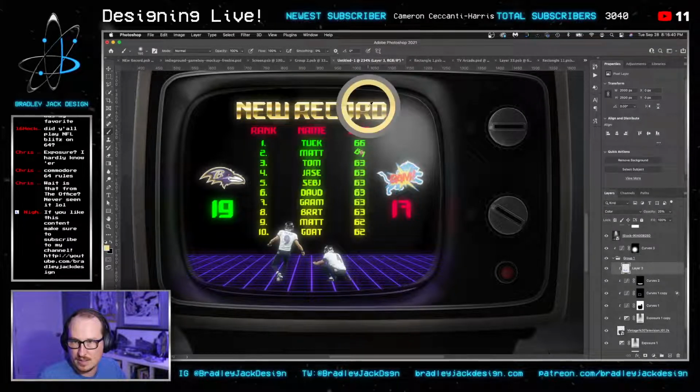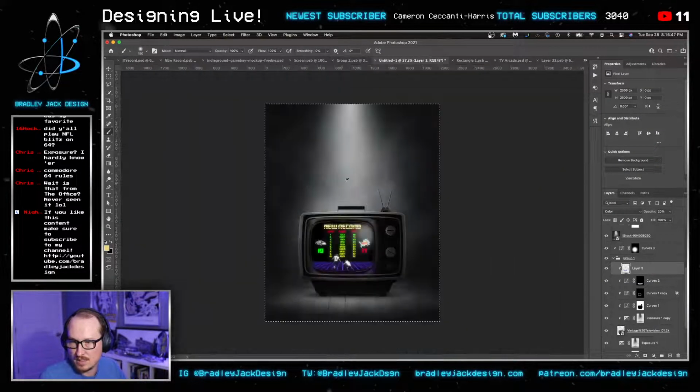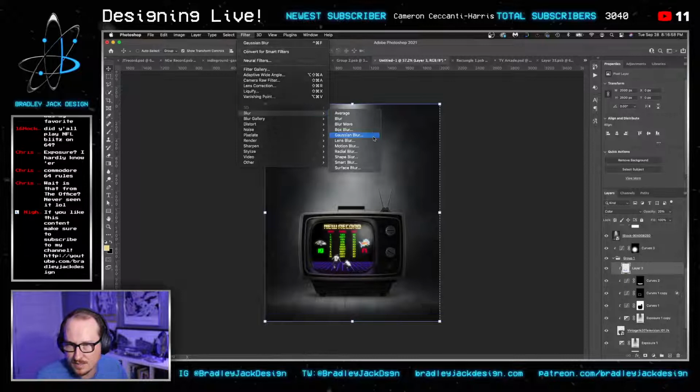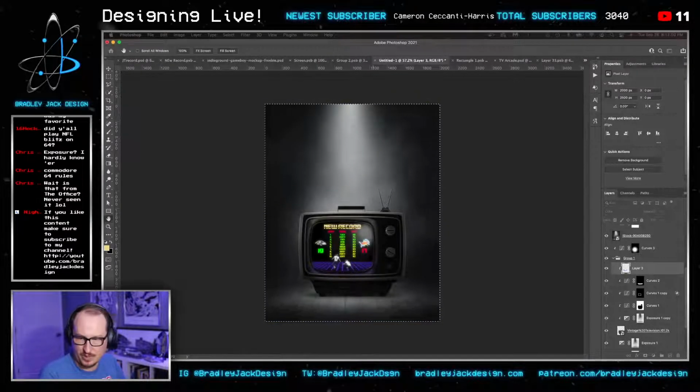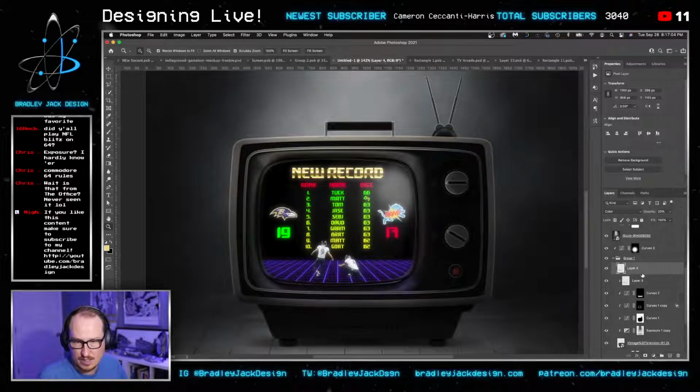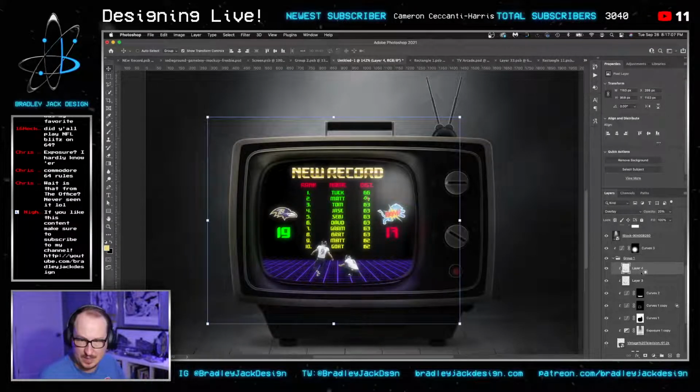This is black. New record would be up here like that. Yeah, something like that. I set this to hue. If I set it to hue, it does nothing. If I set it to color, it does that. Let's just blur this a lot, like 50 pixels. It's super faint now, so I can duplicate it and put it on top and maybe set it to overlay. That's overlaid 100%, so that's good to know.